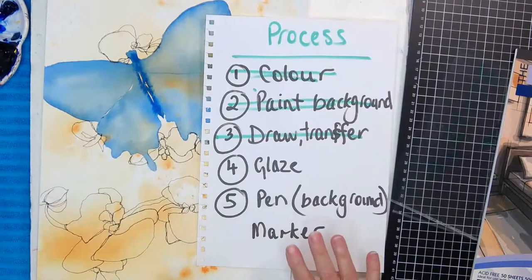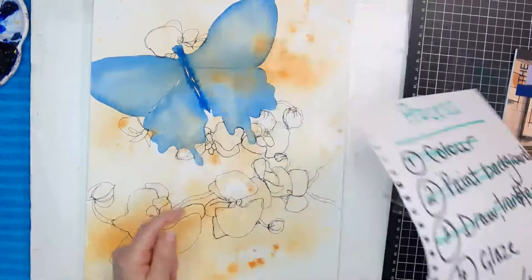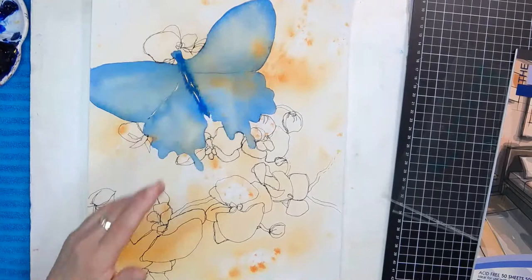We are going to start by glazing. Let's glaze. I'm going to move the camera out a little bit so you can see my palette a little more.